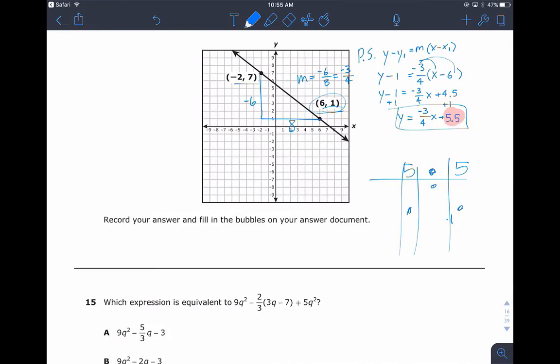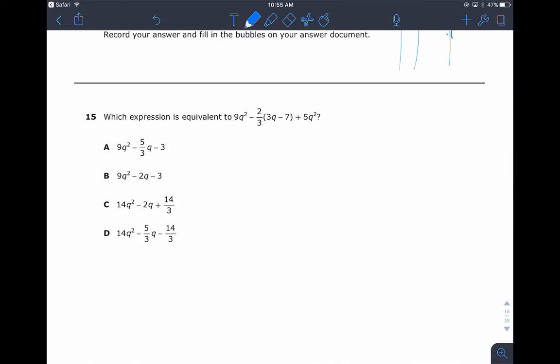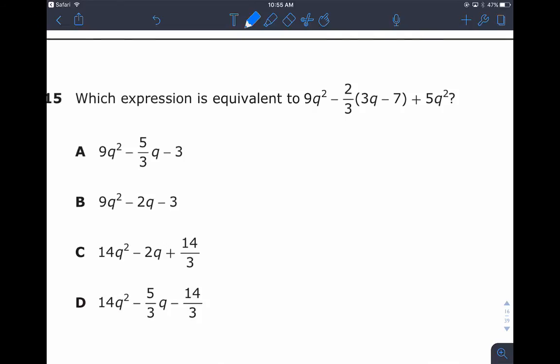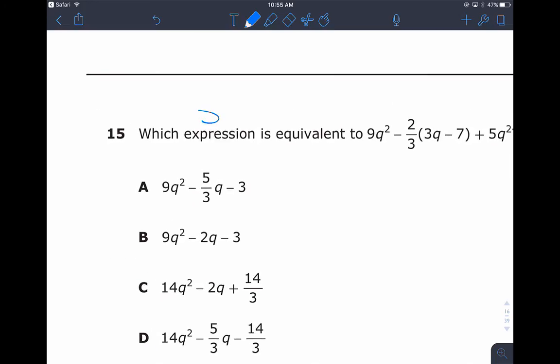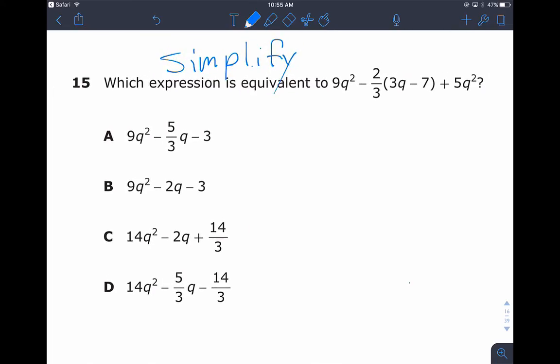So, all right, last one here for this video, and then we'll take a break. We got which expression is equivalent to 9q squared minus blah blah blah blah. Okay, not gonna read all that out. So anyways, basically they're asking to simplify. Oh, that's right. There we go. I swear sometimes Notability does not want to work with me. So we need to simplify this thing here.